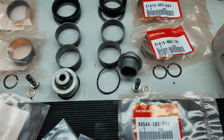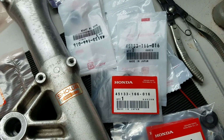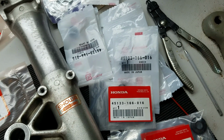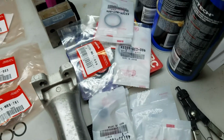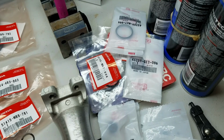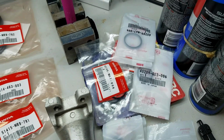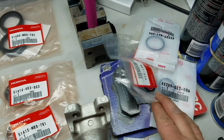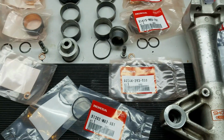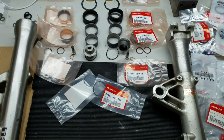And then I had some dust covers that were shot. They were over here, on the anti-dive mechanism. We'll replace all those dust covers, and I bought a front piston seal and dust seal kit to rebuild the pistons before I got it apart. They're probably alright, but hey, when I got it apart, might as well do it. Replace brake pads. Alright, basically that's everything there. So I'm going to start getting it back together.